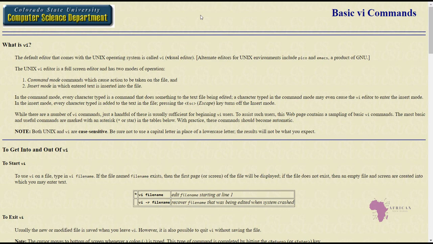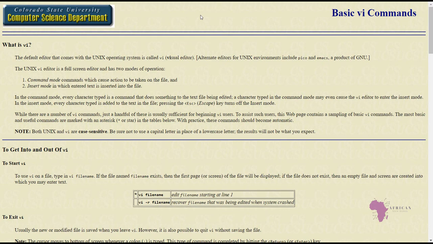Today we are going to cover VI, which is a very interesting topic that we should make sure we have understood initially. So VI, what is it? How is it going to help us? And what will we be using it to do in this journey that we are undertaking?